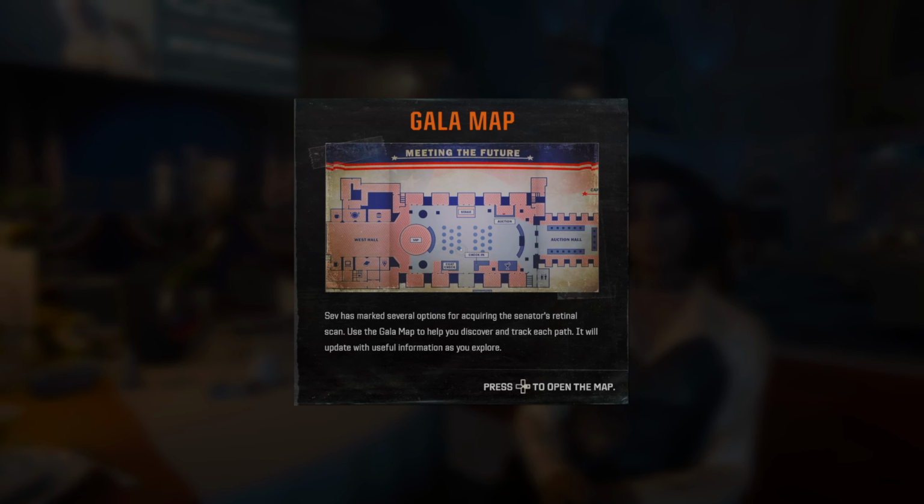Gallup map. Alright, so she pointed out several options for acquiring the senator's retinal scan. It will update with useful information as you explore. Oh, kind of like Silent Hill 2.